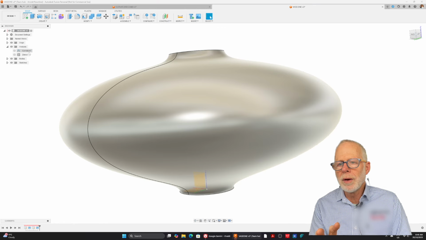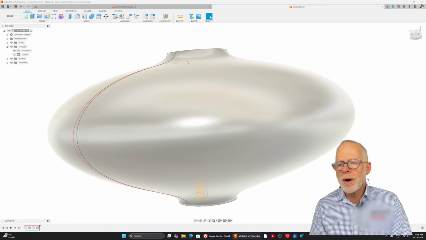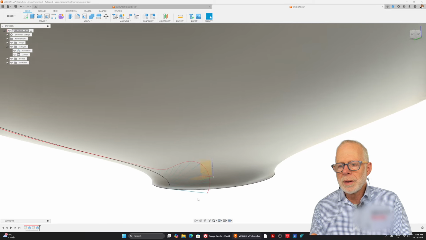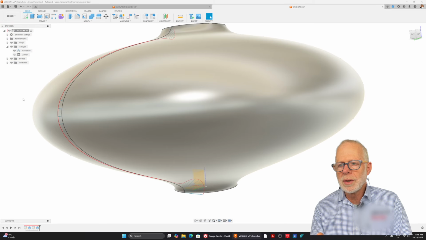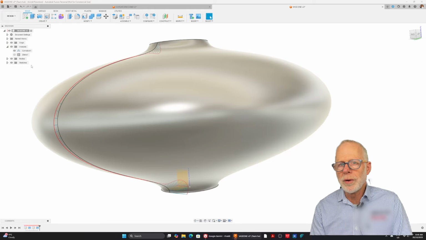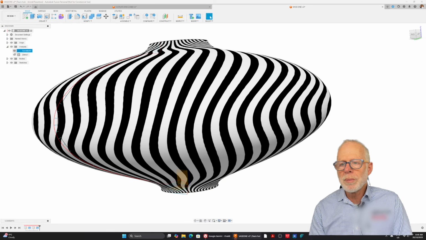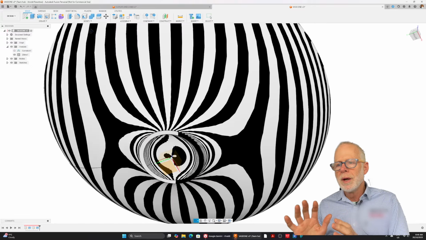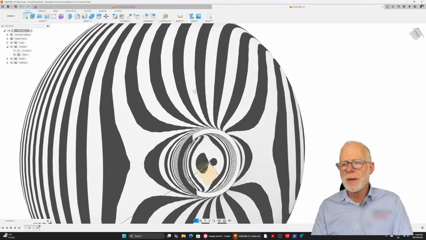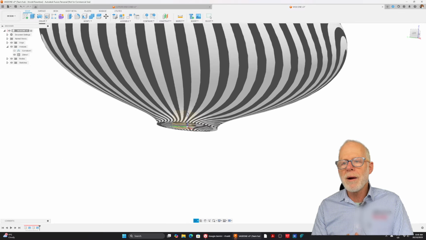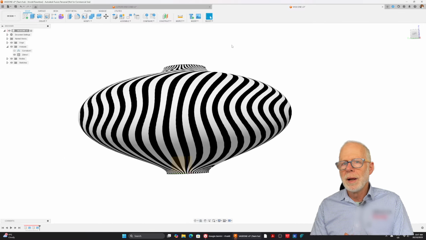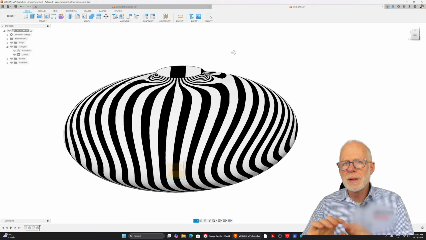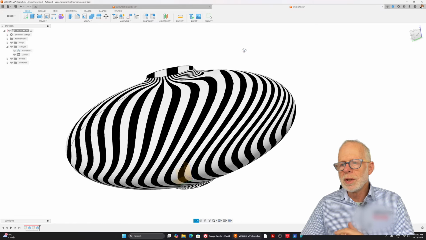We've looked at the curvature combs, we've looked at the zebra stripes. There's the combs again, and we can zoom right up on those. I'm not going to talk very much about those, just to show you that they're there and that they were useful in this particular project. Zebra stripes, and this is where you want to turn that model around a little bit and see the way that those stripes flow over the surface, and they can highlight irregularities and places where the curvature is not following smoothly, and this is where we get into that G2 and G3 curvature.